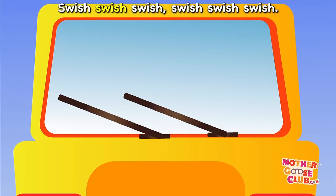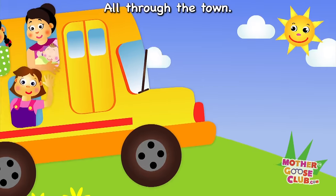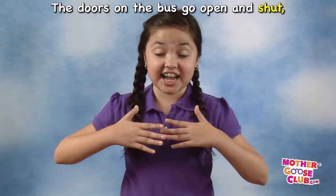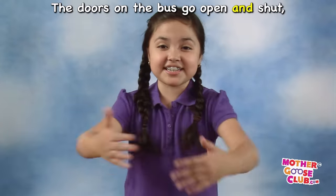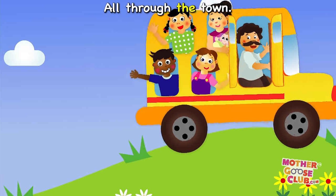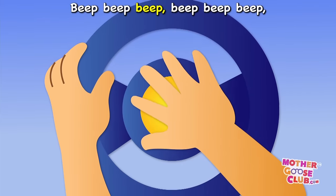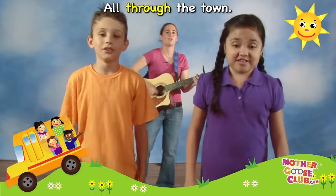Swish, swish, swish. The wipers on the bus go swish, swish, swish, all through the town. The doors on the bus go open and shut, open and shut, open and shut. The doors on the bus go open and shut, all through the town. The horn on the bus goes beep, beep, beep. The horn on the bus goes beep, beep, beep, all through the town.